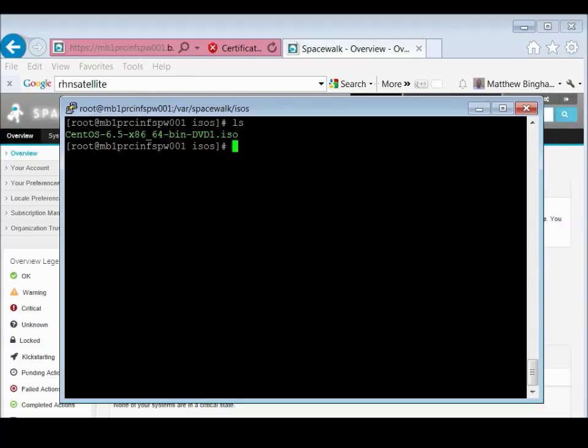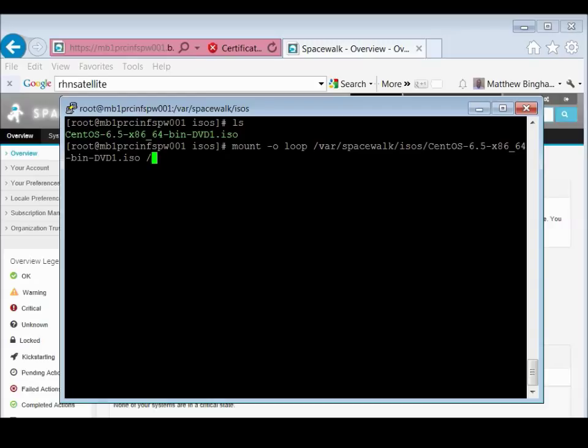I know this gets a little confusing. It took me a while to understand all the different folders and mount points and stuff like that, but it's just going to be a mount -o loop, and then you want the ISO itself, so /var/spacewalk/ISOs/CentOS 6.5 ISO, and then where you want to mount it to, so it's from and then to.